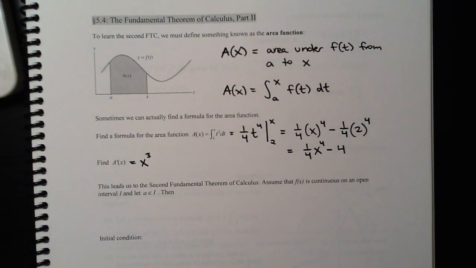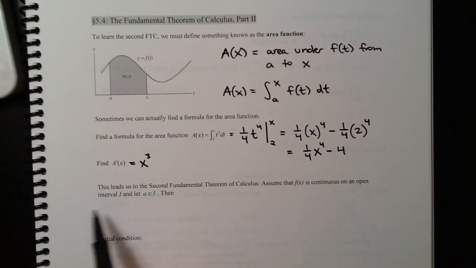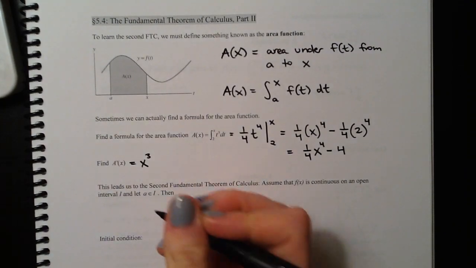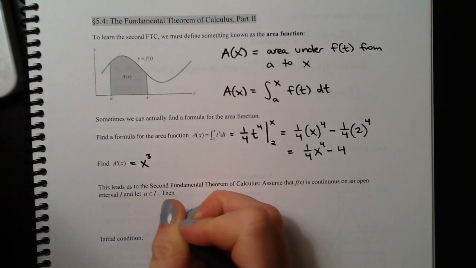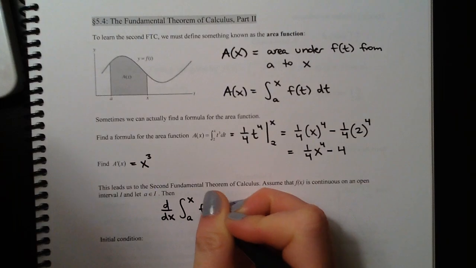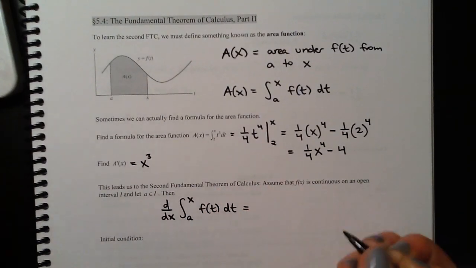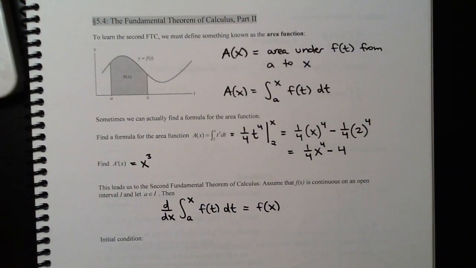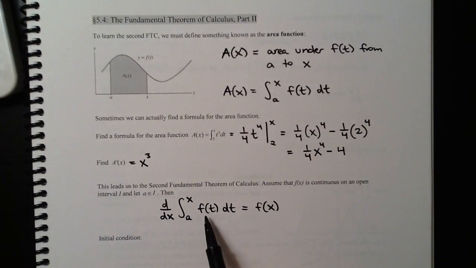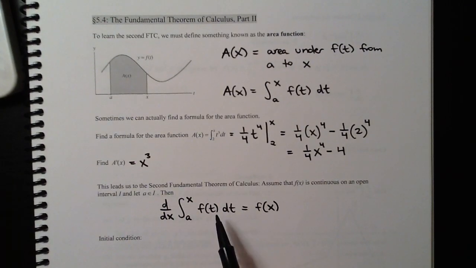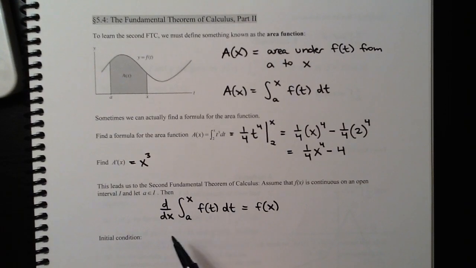Okay, so here's the second fundamental theorem. We have, of course, a continuous function on an open interval, and we want a to be on that interval that we're talking about. So here's what we do. If we take the derivative of the antiderivative, what we end up with is just the original function, but with x plugged in this time. Okay, so this is going to seem a little bit strange. So here's what's happening. I start with a function. I take the area under that function, in other words, the antiderivative, and then I take the derivative. So basically what you're doing is you're taking the antiderivative and then you're taking the derivative.